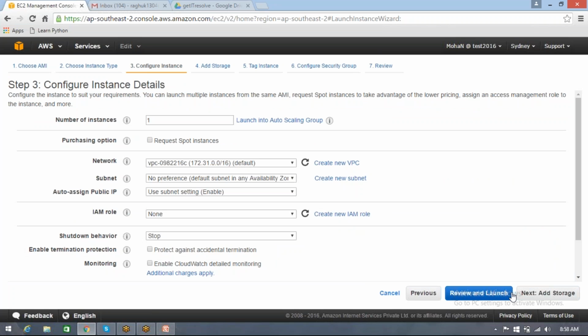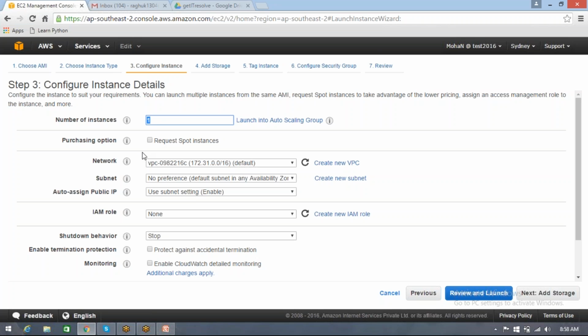Okay. Next we need to understand configuring the instances. So how many instances you have to take. The number of instances. You want only one instance, or you want to create any number of instances. You want 5 instances to be created at a time, so you can take 5 here. So you can do that.